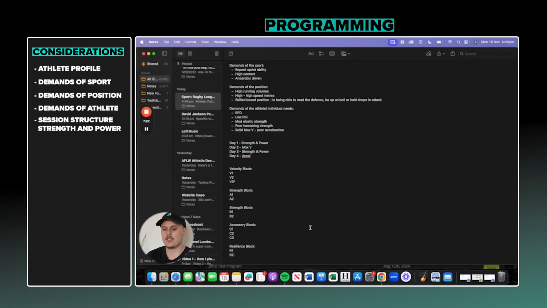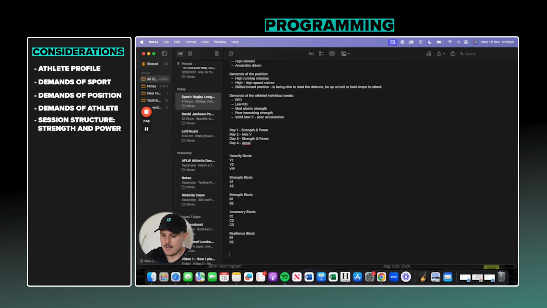So now we have a bit of a structure in regards to the demands of the athlete and the sport, and a bit of a breakdown in how we might actually start to implement this into our program. So this is the template that I like to use. Please feel free to take it. But again, as I said, that came directly from Lachlan himself. So that's a nice little way that I like to look at our strength program, which will then start to plug and play in strength in a minute.